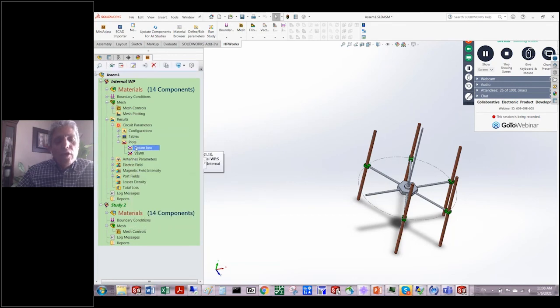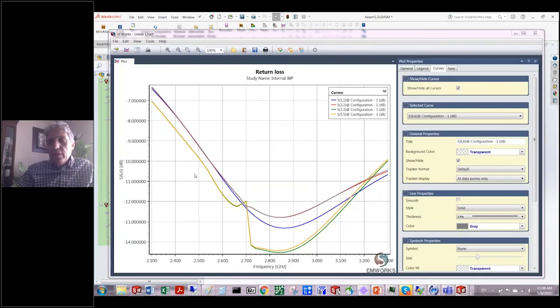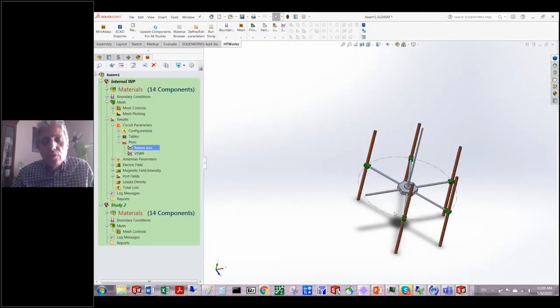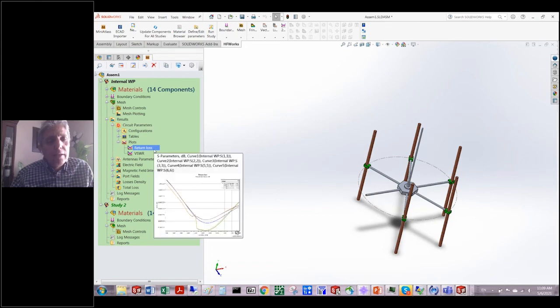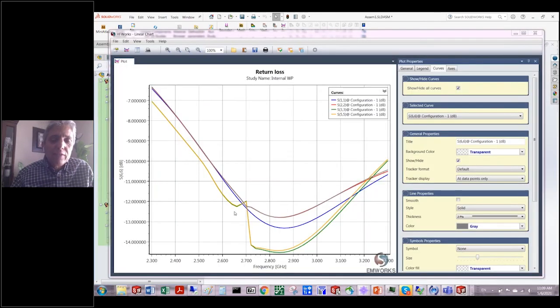So I look at the return loss of different ports, for example. And we can see here that this structure is relatively well matched, and we see that two of the ports are behaving slightly differently from the others. They have a little bit better matching. If we look at the model again, we see that these two ports are not symmetric compared to the others. These two ports are separated by this metallic rod that's holding the whole structure, and that's showing up as a slightly different impedance matching profile.